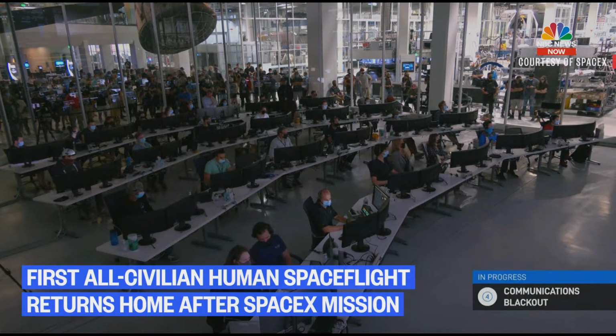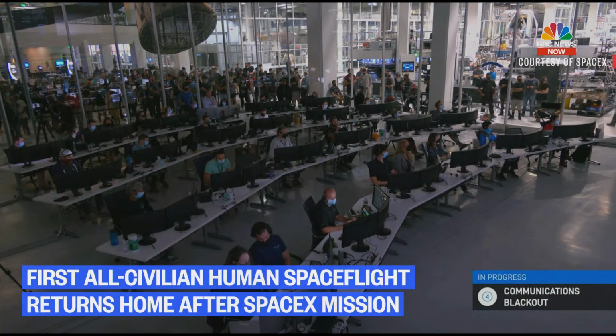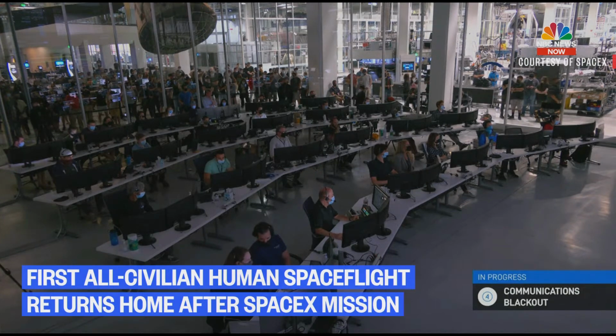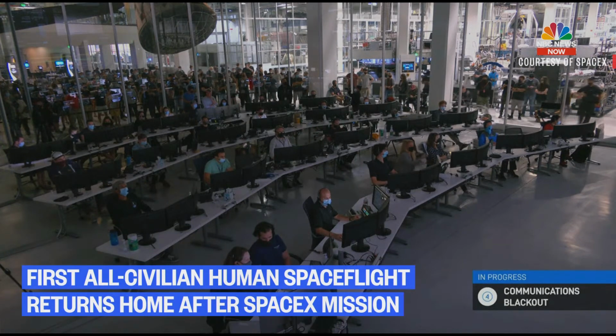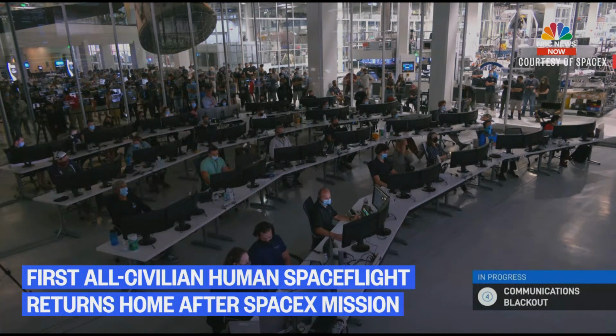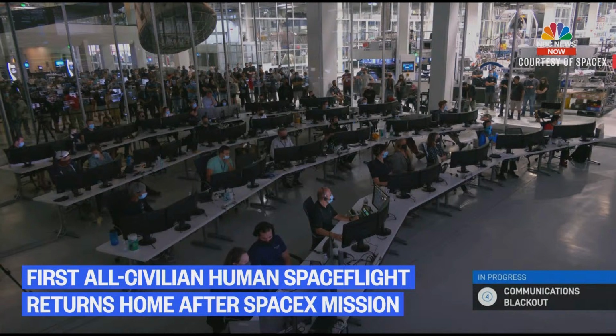So it's a temporary communications blackout, and we're going to be able to reconnect with them in about 4 minutes here. And during this time, no vehicle telemetry is received by Mission Control or the recovery team. There's no external commanding of the vehicle or voice communication. That is not possible at this time. So as a reminder, Dragon is designed to fly itself and continues to fly autonomously using Draco thrusters to orient itself during this re-entry.